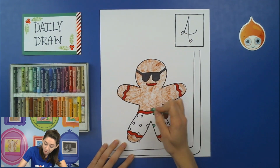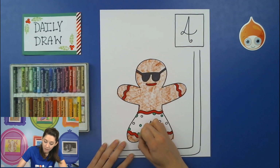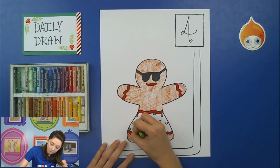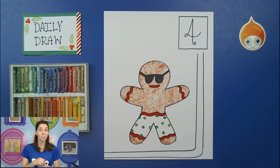So all my little circles here, I'll fill those in just like so. I can use different colors. I'm going to use lots of different greens here for all my polka dots, but the rest I'll leave and I'll paint right over the top. All right, please go ahead and finish up your small details with your oil pastels. Great job, guys. I know you probably have a little more than me or a little different. Next, I will show us something for our baking sheet. So pause your video, take your time coloring, and when you're ready, press play.